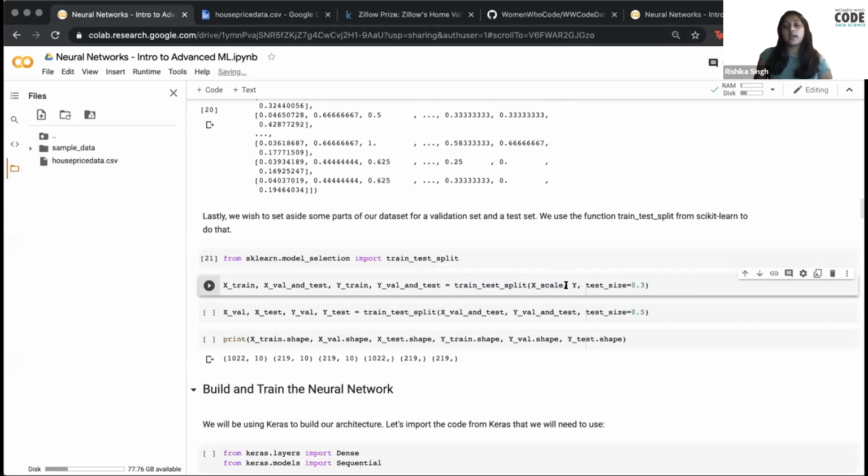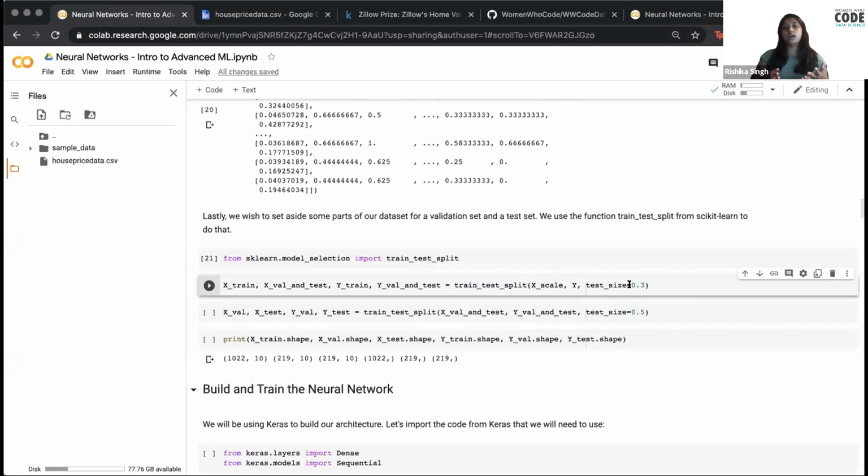As you saw, the Y was already fully normalized, so we don't have to do any normalization there. And then this test size here is saying that of our entire original data set, 30% will be going into our test subset, and then 70% will be going into our training.